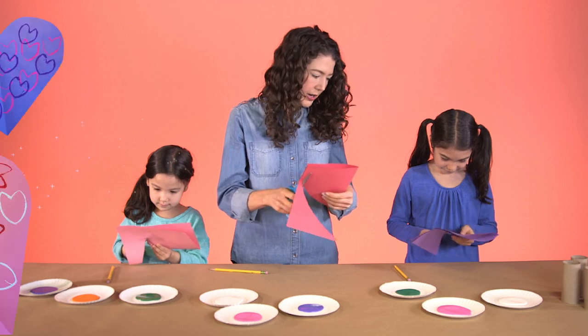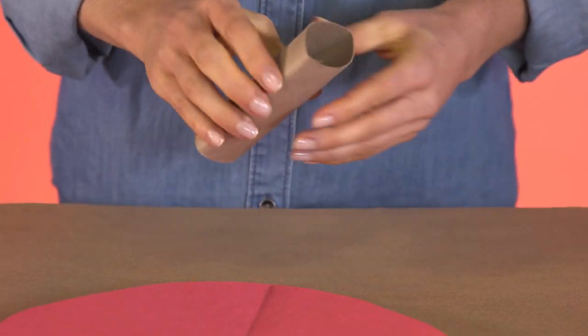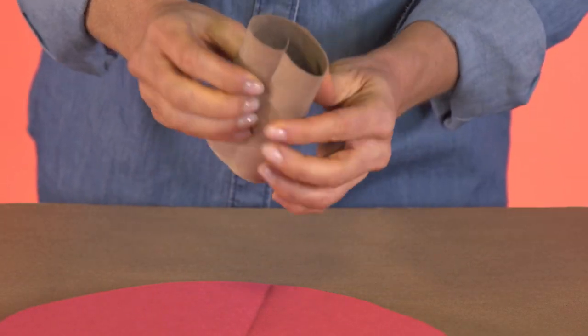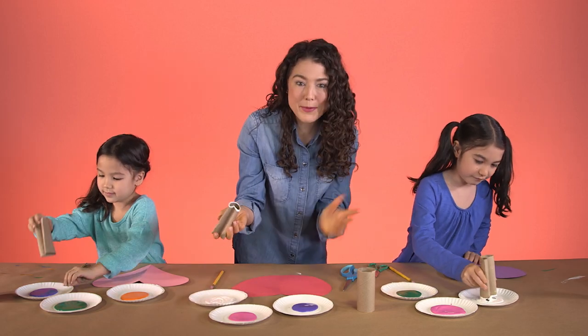Beautiful. To decorate our cards, I'm gonna show you how to make stamps out of a toilet paper tube. I love this trick. You just flatten the tube like this, and then fold one end in like that. See? It's a heart. Now just dip it in the paint and stamp away.